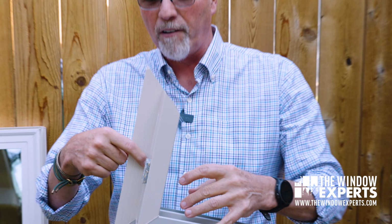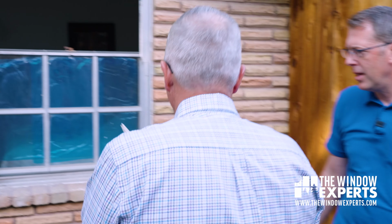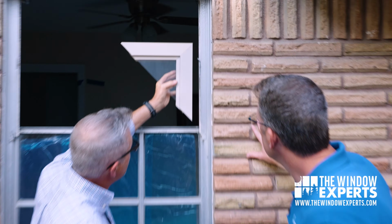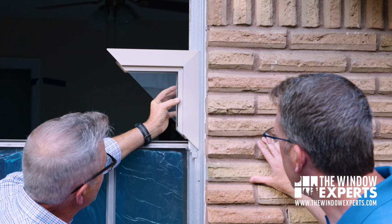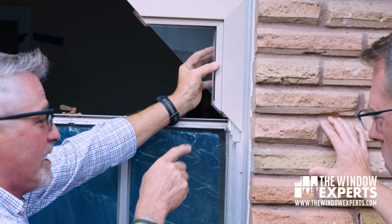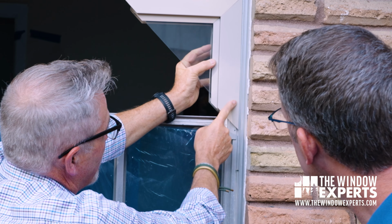Some people call this a Z flange. This flange here is to cover up the old part of the window, right, Jeremy? As much as possible, and sometimes it doesn't even cover it all. Like in this case, if I put this up in there, you can see how that would cover that part of the window that we're going to leave here, because this is staying. So that would cover that, but then nothing covers this.